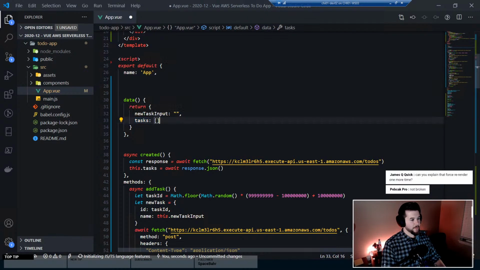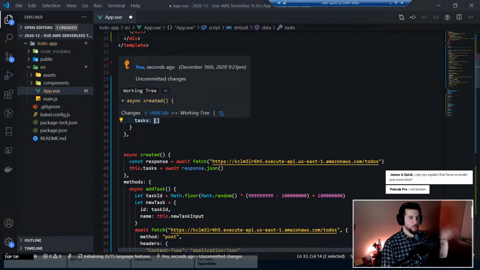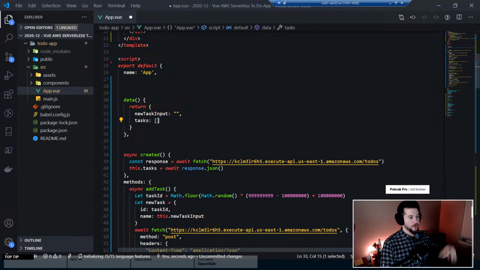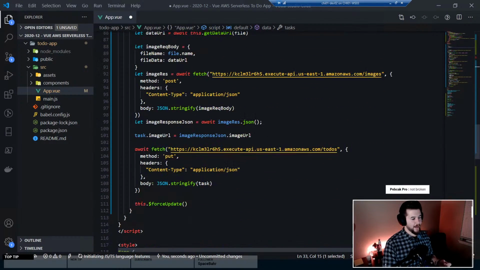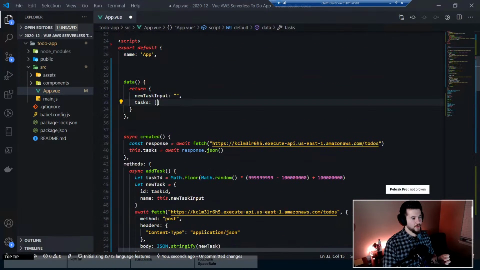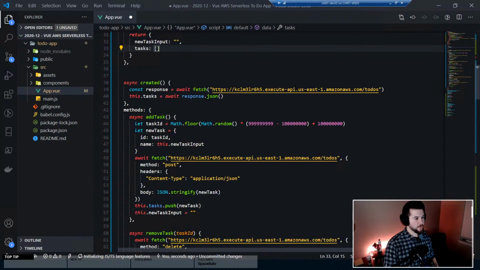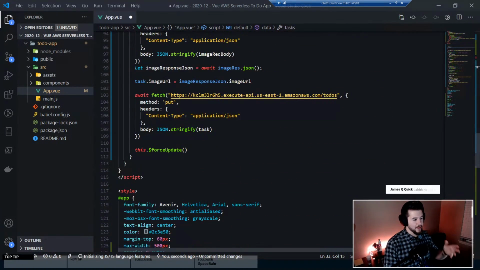If you update something on the top level, meaning if the value of new task input is updated, or if the entire array for the tasks is updated, Vue will automatically re-render the components. So the actual pieces of the page themselves will refresh. Since we are updating a task, which is an object inside of an array, Vue will not automatically refresh that without a little bit of help. The way you can tell Vue that some update's been done and I need you to re-render is by adding this line of code in here. And then Vue, once it sees that, will go ahead and refresh itself.